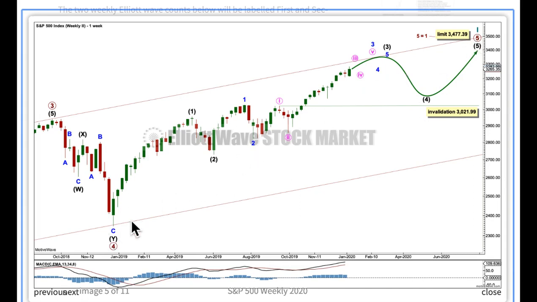When the final fifth wave, here labelled primary wave 5, is complete, then I'll be giving a lot of weight to the AD line and how long a divergence it has between price to decide which of these two ideas at the weekly chart level is more likely. If this explanation isn't clear enough, then I strongly encourage members to view the monthly charts where I show you with big arrows the big difference between these two wave counts. But for now and for the next year or two, we still need to see this final fifth wave coming to an end, and it's going to take many months yet.